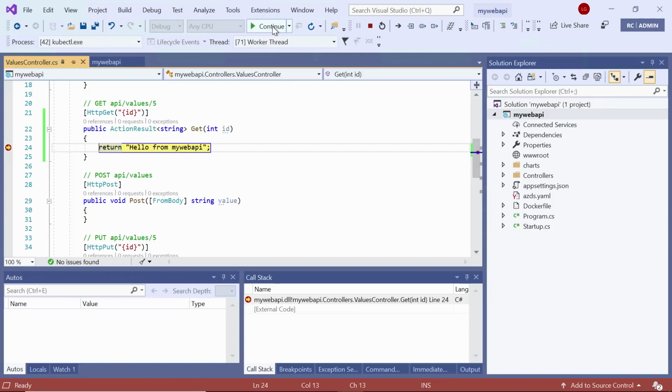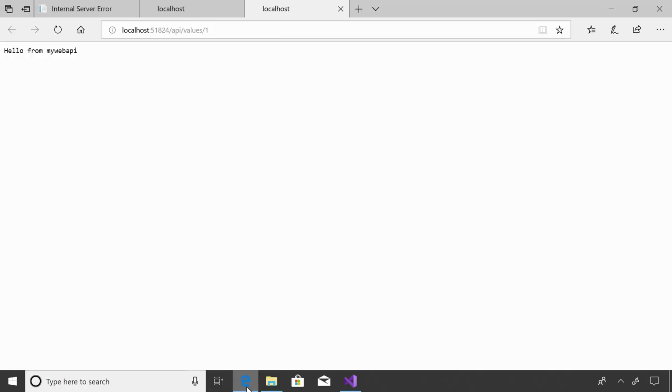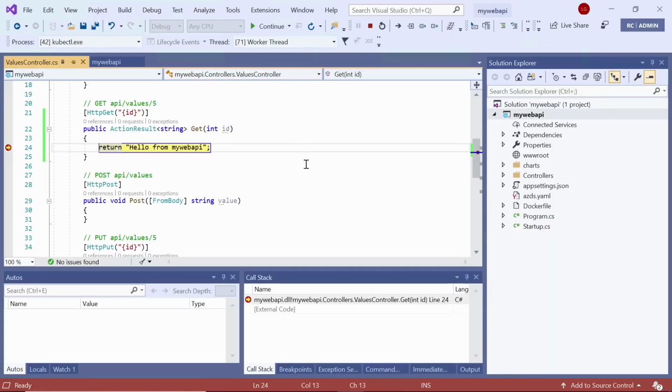So let me just continue here. There it goes, and I'm going to open a browser window to go to my actual website. I'm just switching back here. This is the URL of my actual website. The web front-end service is another service running in that AKS cluster. And this About page calls out to my web API.